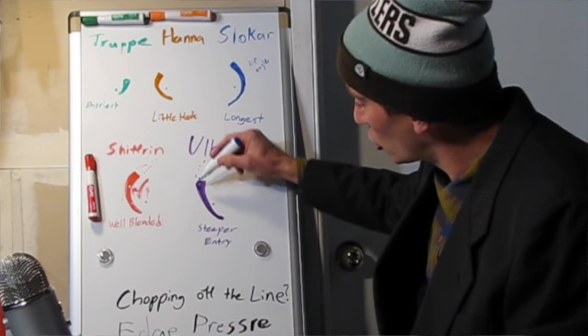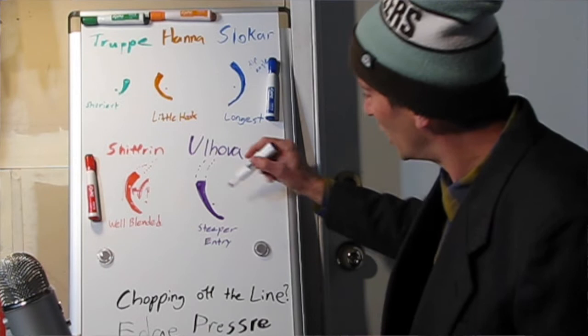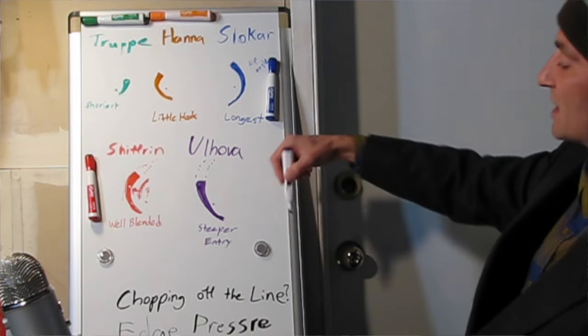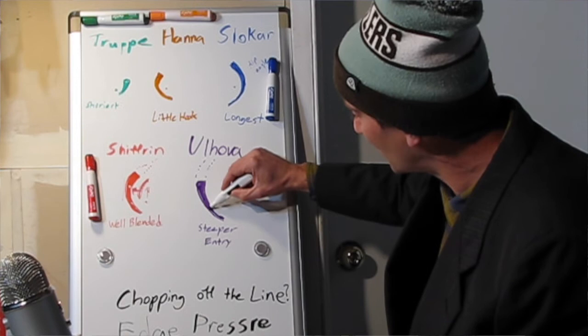And this is what Volhova's turn looks like right now, and on that pitch, is that she is starting the turn with the ski already directed towards the next gate. Not all the way to the next gate, she's definitely completing the turn here, but she's pivoting the skis past the fall line and then pressuring. Here's her feather right here, and then it comes into a nice tight exit right there.